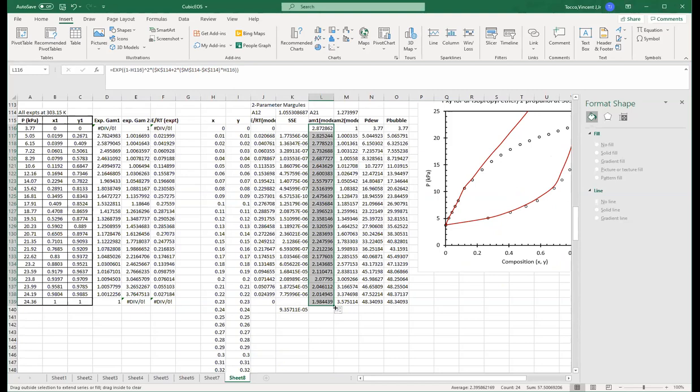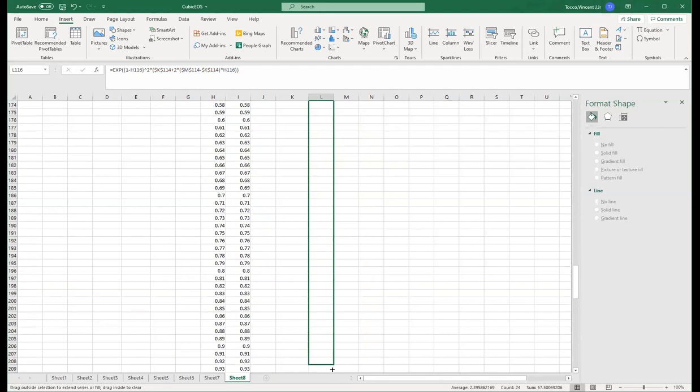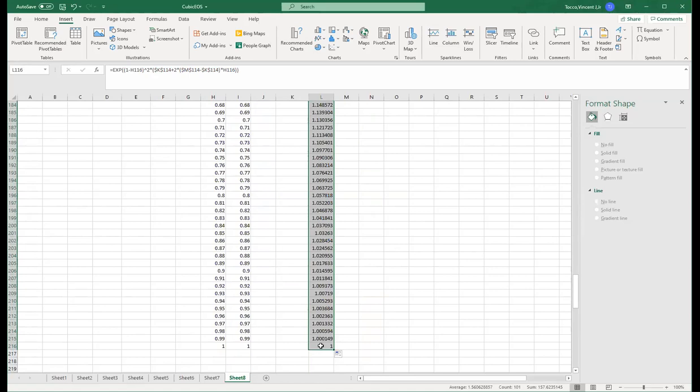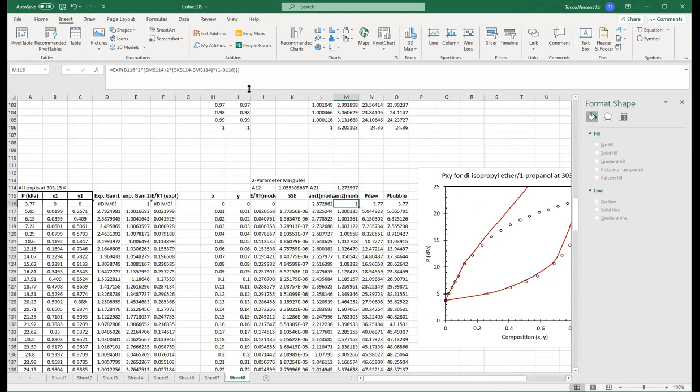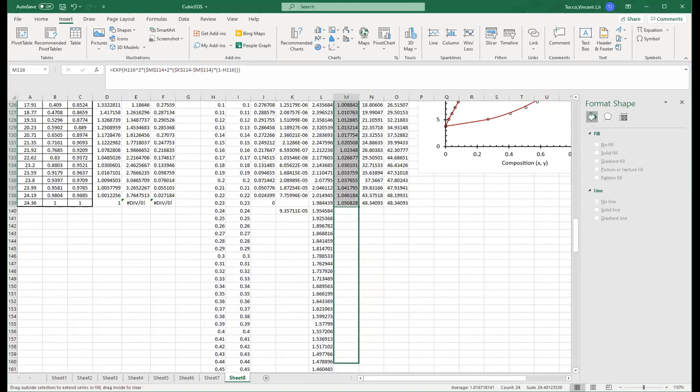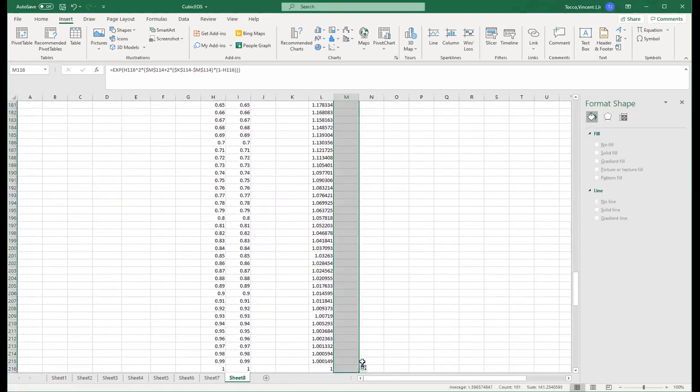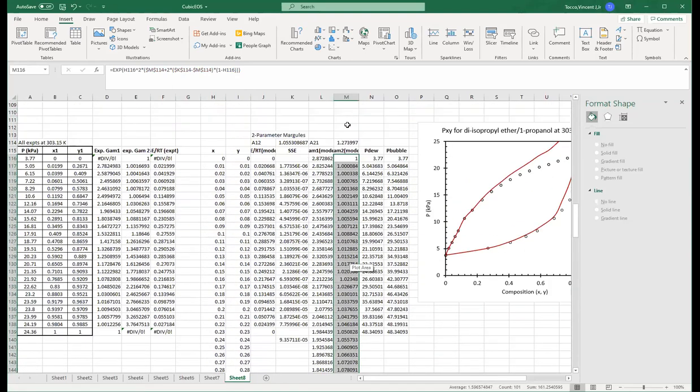This only works up until the column on the left goes, so I need to drag this all the way back down. My activity coefficient equaling 1 at a pure component is a good sign. That tells me that I've done the adjustment correctly. I'm going to have to do the same thing for my gamma 2. This time when I double click, it should move. Oh no, it doesn't move all the way down. I have to click and drag and highlight it all the way. And gamma 2 should of course be 1 at the other pure component.